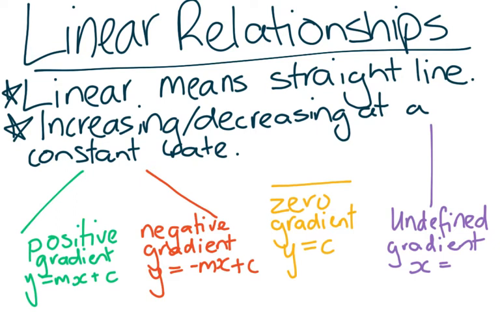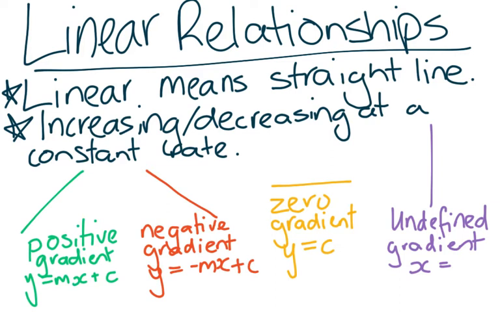And then when you get to year 9 and 10, you start to learn how to find the gradient and the rule from graphs, from tables, and also from 2 points. So that's what we're going to cover today. We're doing linear relationships, finding the rule from a table, from a graph, from 2 points, and then I've also put in a worded problem at the end.